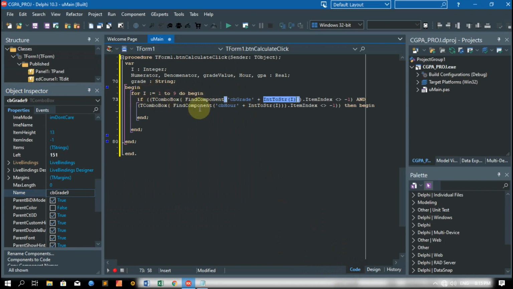So this code with a for loop will loop through the controls and search for CB grade 1 to grade 9. Now if the item index is greater than -1, that means it has data in it. The same way we do the same thing for the credit hour. So if there is data in it, then the code within this if statement should run.